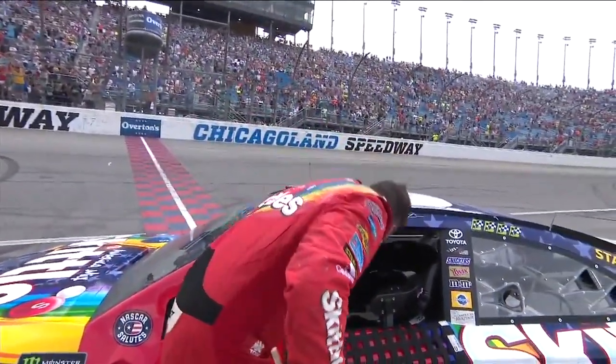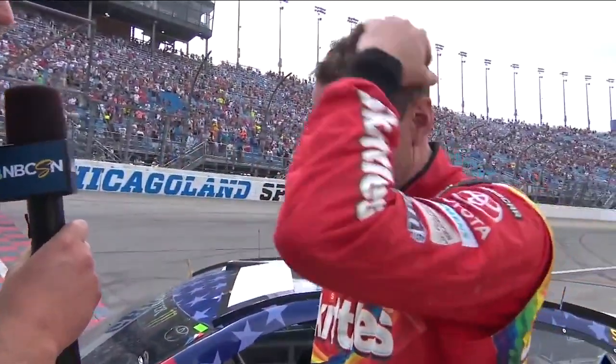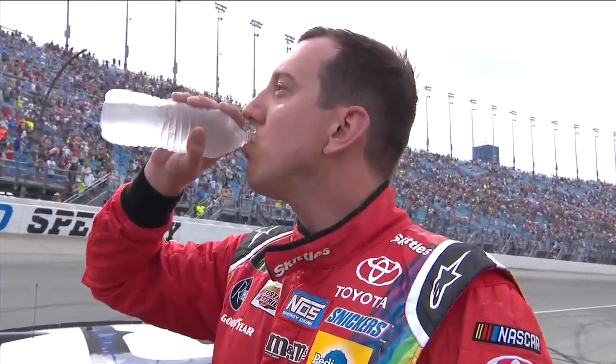Kyle Busch hopping out of the car, grabbing that checkered flag. Kyle, that was a crazy race to the finish. You and Kyle Larson, he gave you a thumbs up as everything's going on. Man, how did that shake down there for you two? I got really boxed in behind lap cars and got really slow, and then was just trying to get all I could there the last couple laps. And Larson tried to pull a slider, didn't quite complete it, slid up into me, used me, and then I kind of used him as a little bit of a break getting into 3, and was able to come back for the victory.